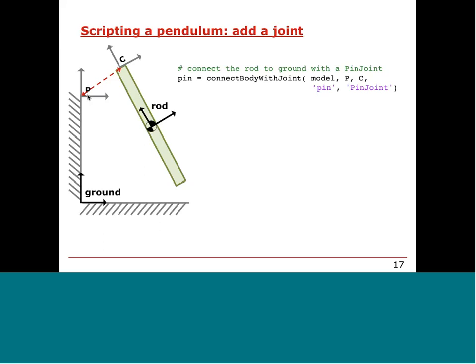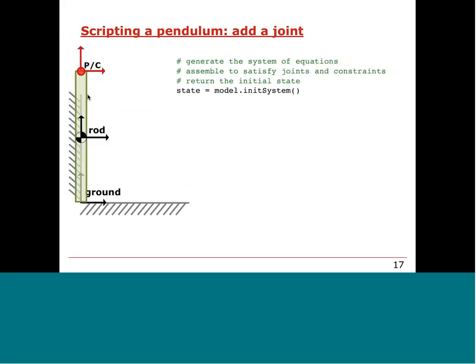For that to happen, though, we've just described what the components in the model are. We actually haven't built the mathematical system of it. So the next thing we need to do is call init system, which is going to bolt the model at the pin as we requested, and give us our initial state. If we haven't specified any initial joint angles, then it's just going to be 0, 0. That's why it's vertical and aligned in the ground. And then the last thing we're going to do is load the model in the GUI, where we'll be able to visualize it, simulate, and animate the model.